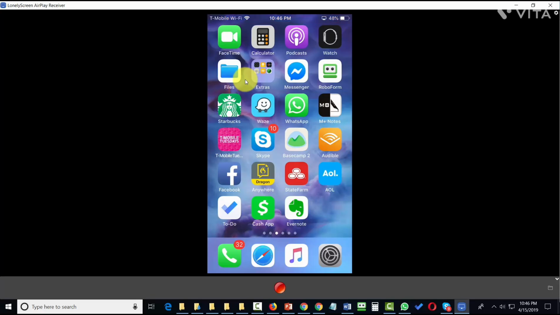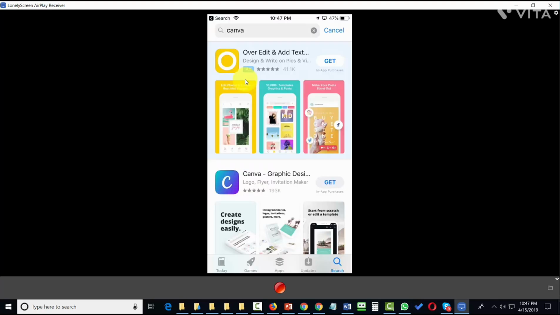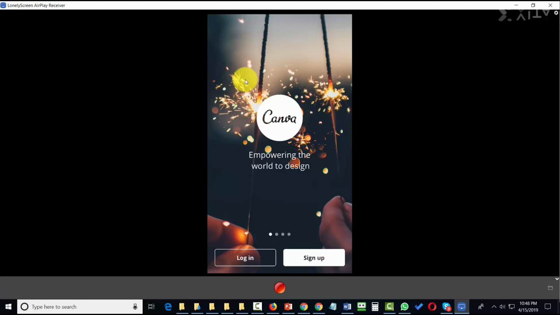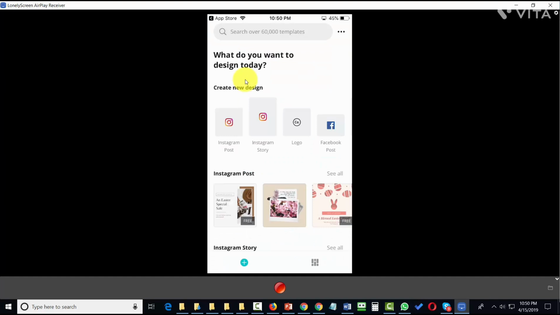Welcome back. Now you can access your Canva account through your mobile device. Right now, we are looking at an iPhone device, and you can do the same thing with your Android device. So what we're going to do is go to our App Store, and then we're going to search for Canva. And then when you see the application, you're going to click Get, and then Canva will download to your mobile device. Once it's downloaded, you'll click Open, and you'll then log in using your email and password. Once you do that, you'll then have access to the Canva dashboard.